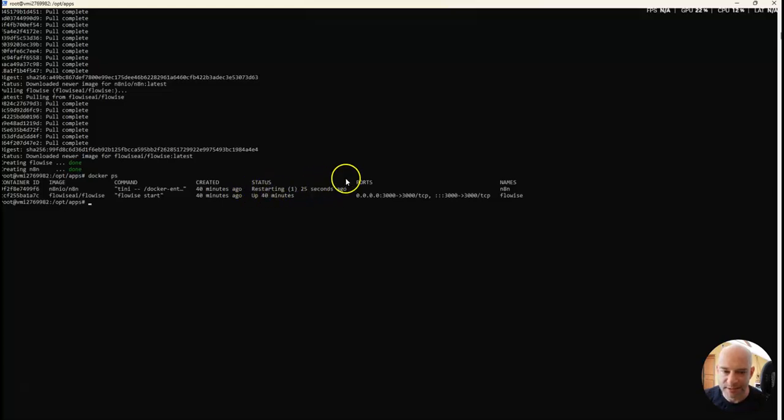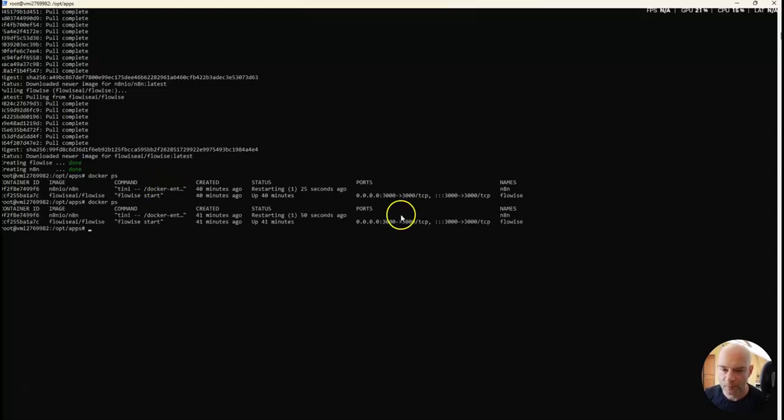This one is still restarting. Let's try to do it again. Okay, still restarting, but we can see that Flowise is running correctly on port 3000.